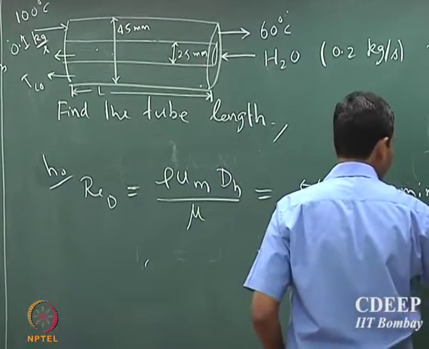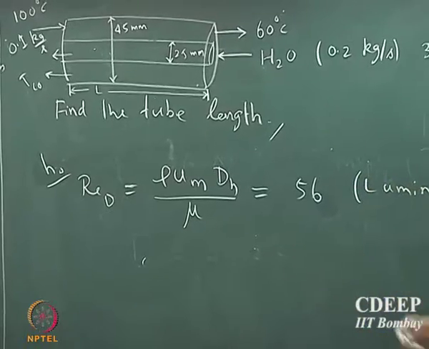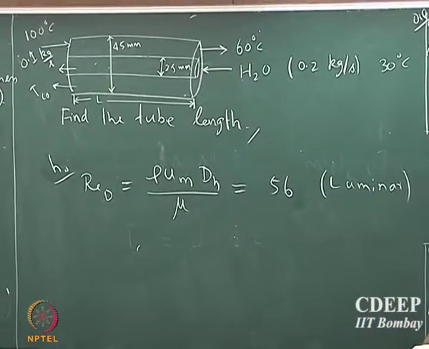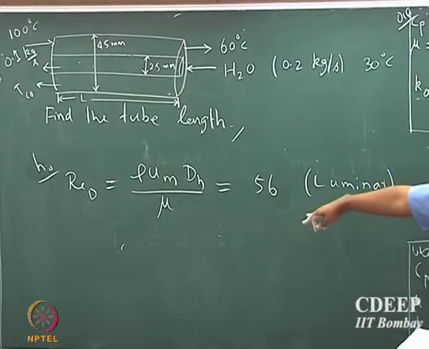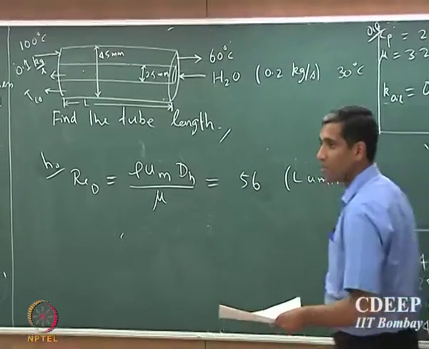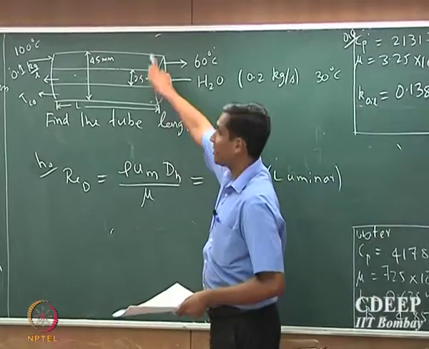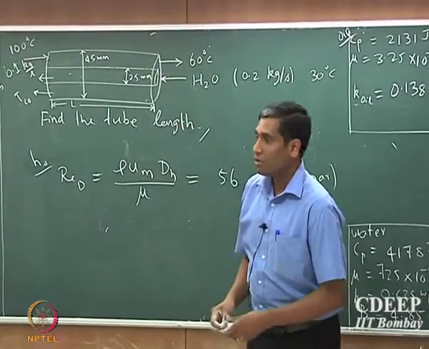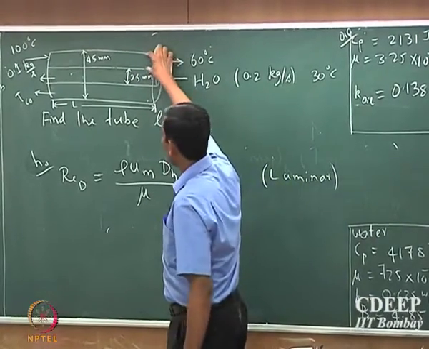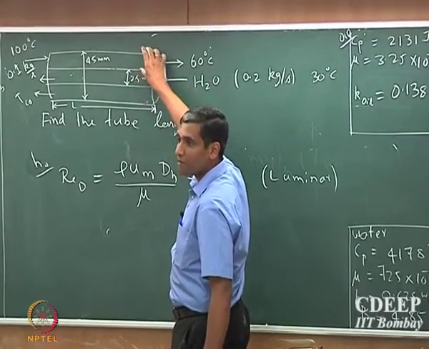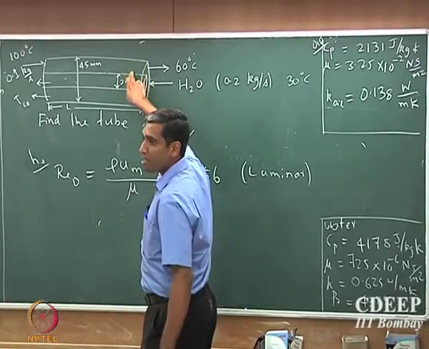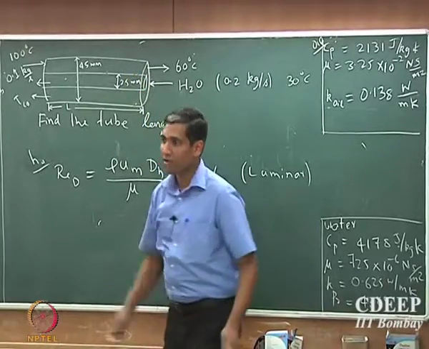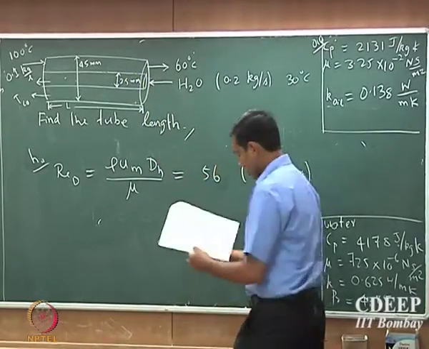So, remember that we did not look at the correlations for concentric cylinders. One could actually do that, it is there in the text, but we did not go over it in this course for want of time. D H is the effective diameter between the two. So, you know the area of flow, correct. So, pi times the outer diameter minus the inner diameter. So, using that you can find out what D H is.